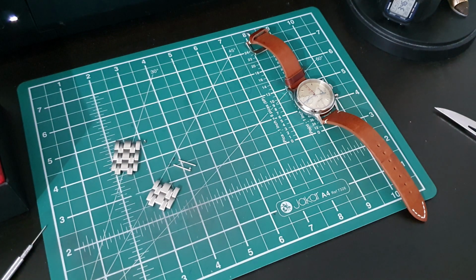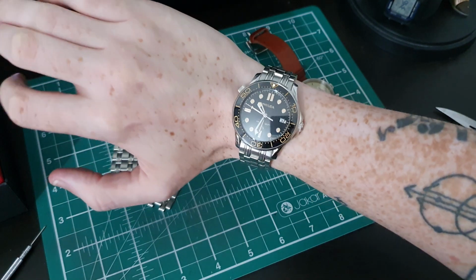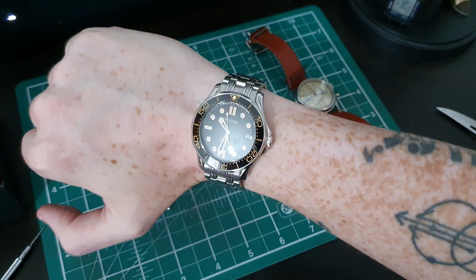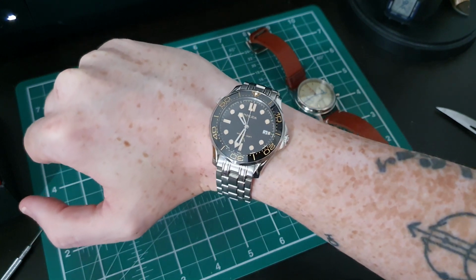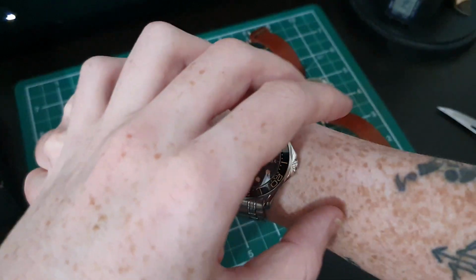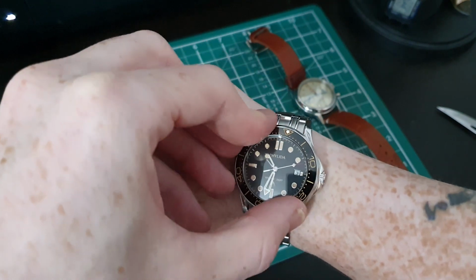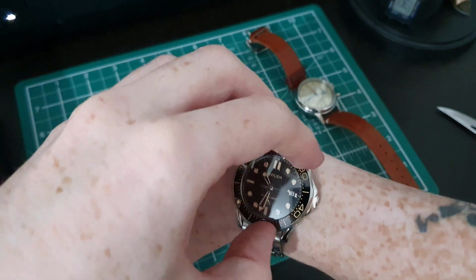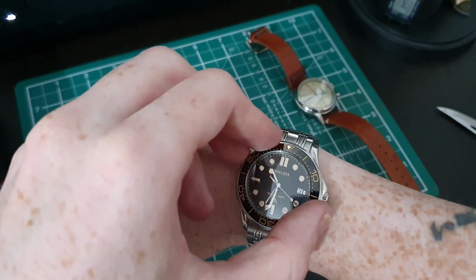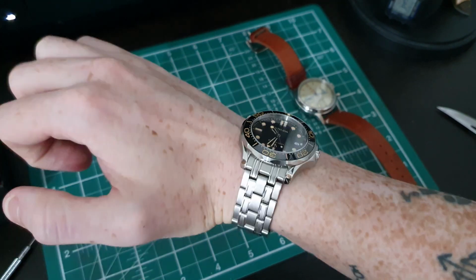But here's the big reveal. This is the Phylida Seamaster homage on wrist. Absolutely gorgeous. I am very taken by this watch. I thought I would be when I ordered it, and I'm just glad that it's living up to the expectations that I had. The bezel action is actually really nice. It's a little bit loose, but not in a way that I think they didn't fit it properly, just in a way that's easy to use. A little bit of play, as I said. The watch itself is just gorgeous. It really is. I'm very happy with this.